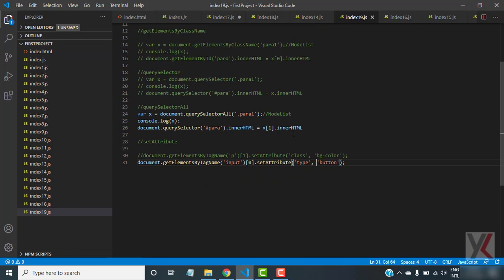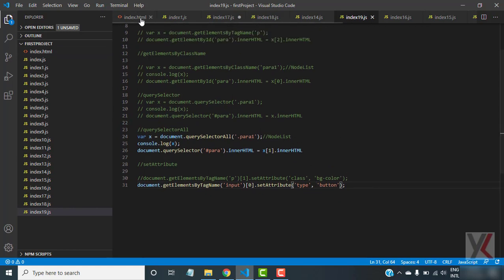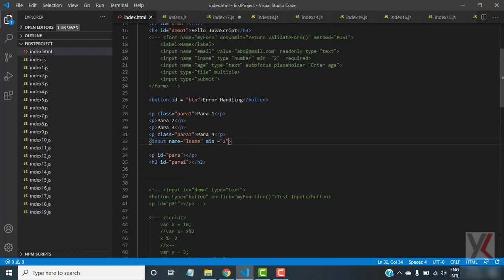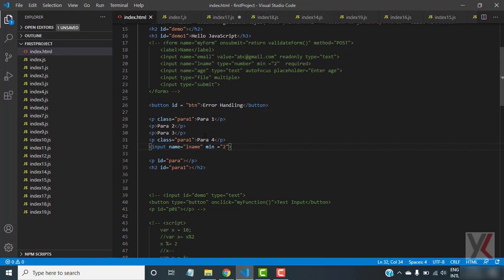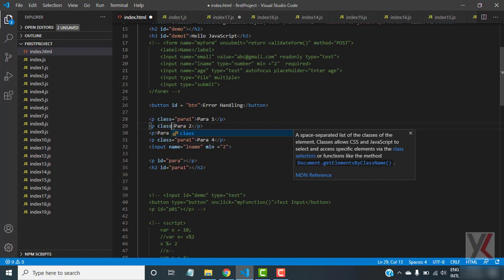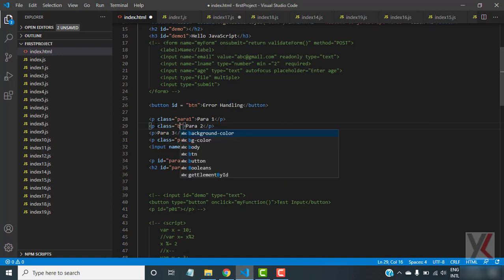So here I will use p class equals bg color over here. So we have our class name in the second p tag as bg color.